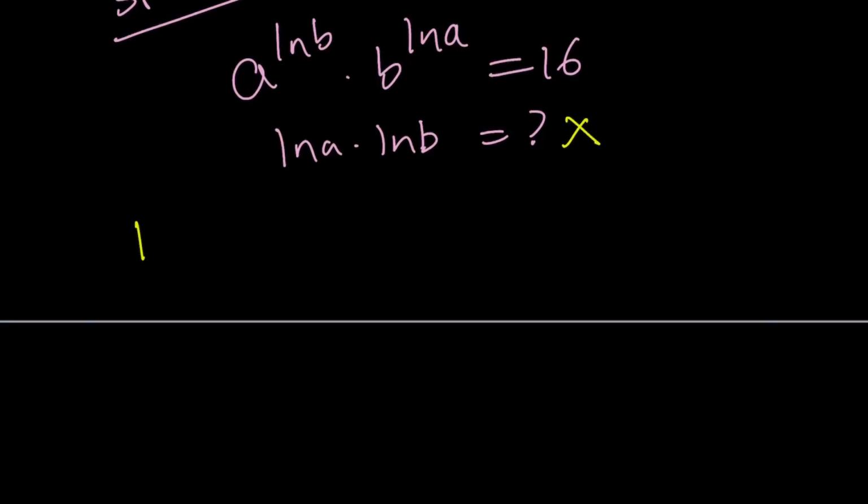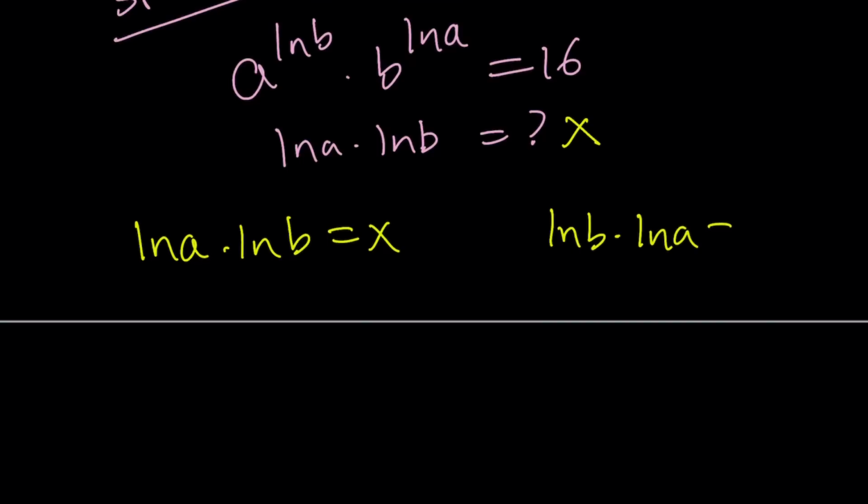So this gives us two things. ln a times ln b is equal to x, and ln b times ln a is equal to x. Why am I writing it twice with the factors switched, right? Because I'm going to use a really cool property of logs, which is something that we've been using over and over. But this time it's going to be backwards. Let's go ahead and make this a power because we can, right? It's like, why do we do this? Because we can. That's the only reason, right?